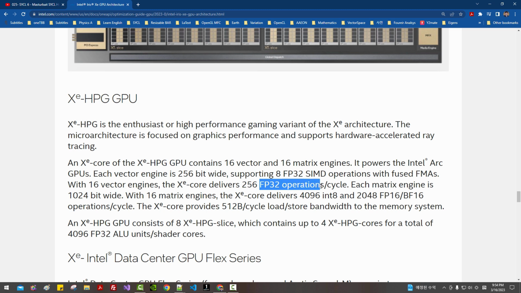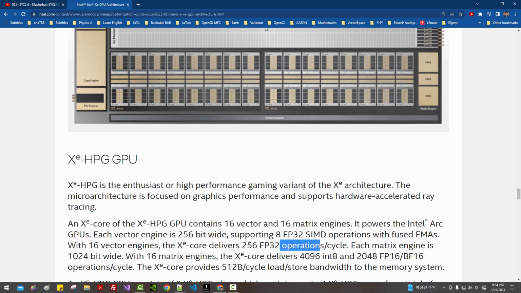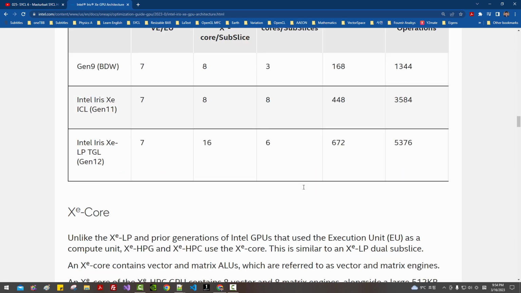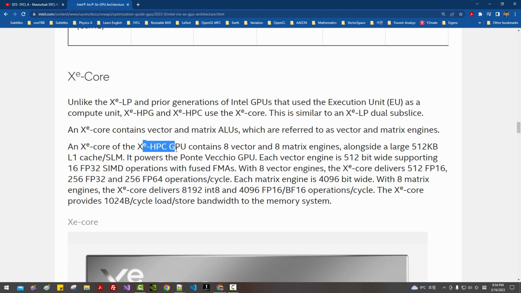I mean, Intel A-series GPUs do not yet support 64-bit floating point operations. Since Xe HPC GPU supports floating point 64, it is very likely that after one or two more generations, Intel desktop GPUs will also support 64-bit floating point operations.